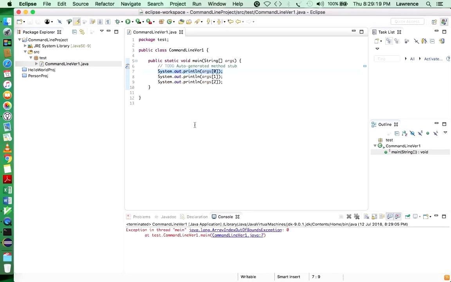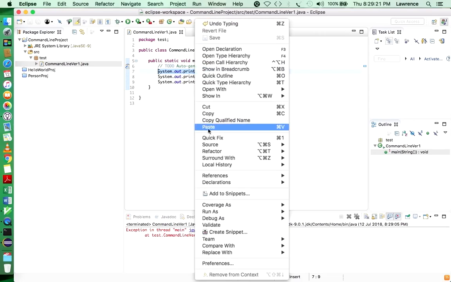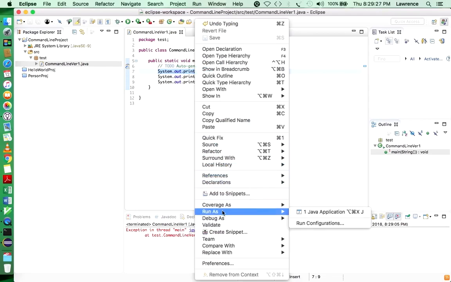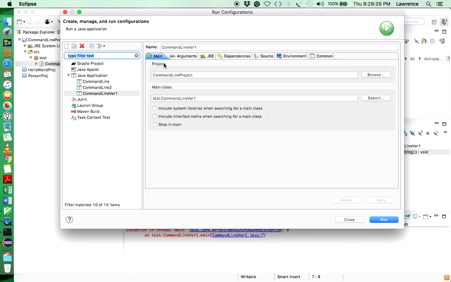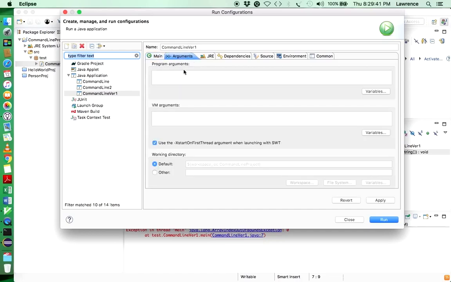All right, so if you want to pass command line arguments in your code in Eclipse, you right click on your code, look for run as, and then there's the run configuration part here. So let's click this one, run configuration, and then in the tabs that you'll see here, you can see that you have arguments.